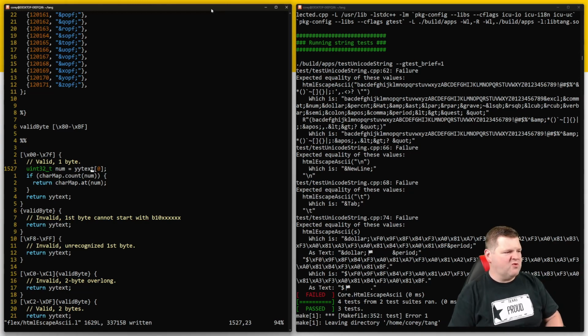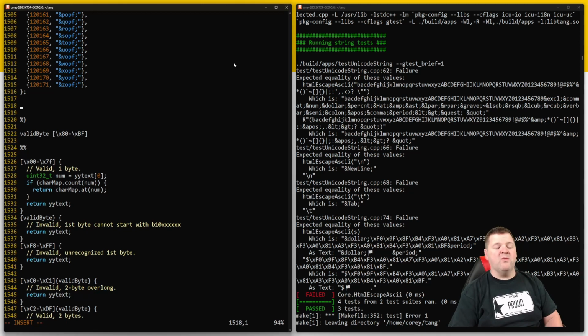Let's make this a bit more robust. I think I want to have this as a function. So why am I doing it this way? Because we'll want to copy the logic. So first of all, I'm going to say it's going to be a string, and I'm going to call it decode 1 byte. And the string, there we go.